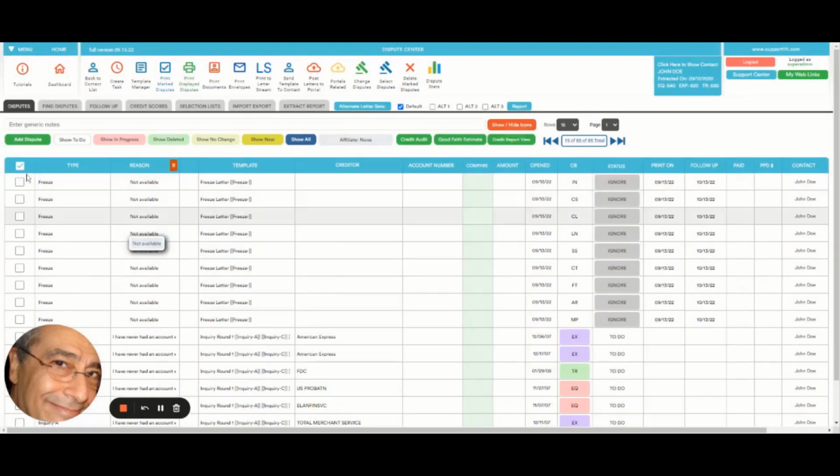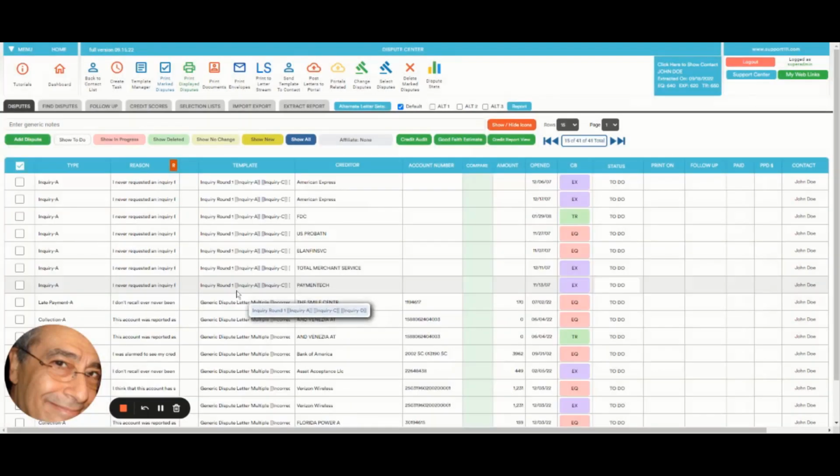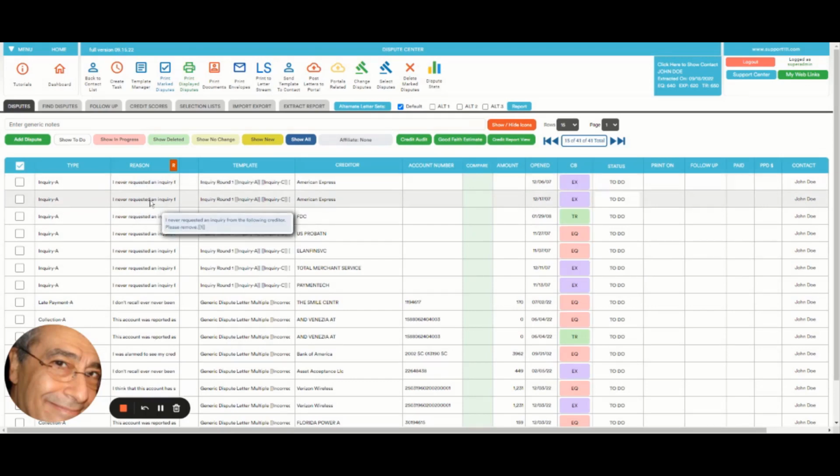Okay, so to prove my point, I'm going to pretty much select everything here. I'm going to delete the whole thing. Okay, delete selected. Be careful because you can delete everything if you have everything selected. Okay, so always prefer to use delete marked, so that you can mark the ones you want. But in this case, since it is a test, okay, and now I'm going to select. Again. Well, I don't have to select. I have automatically these ones as the ones, right?